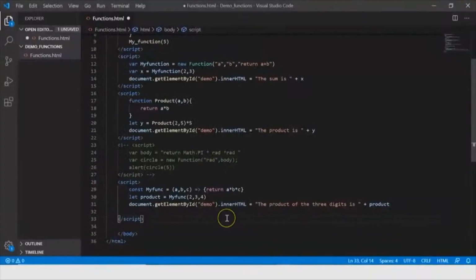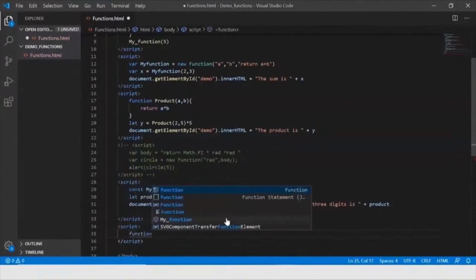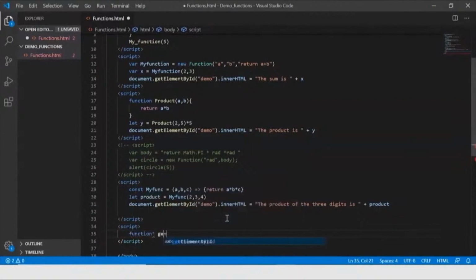And here let's create the generator function. Let's say function asterisk generate func, alright.